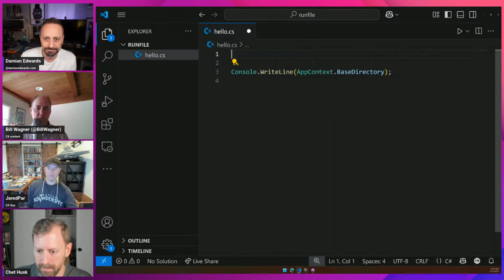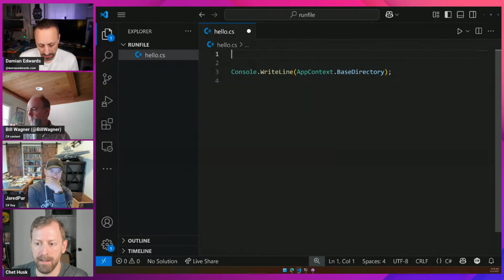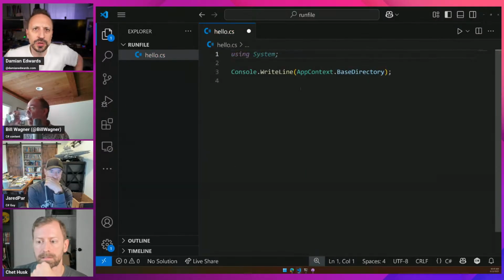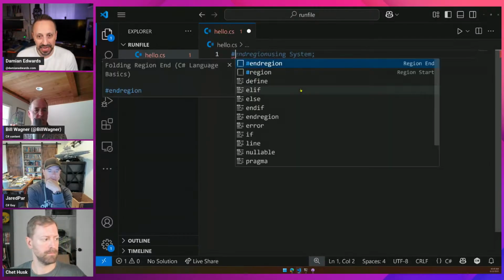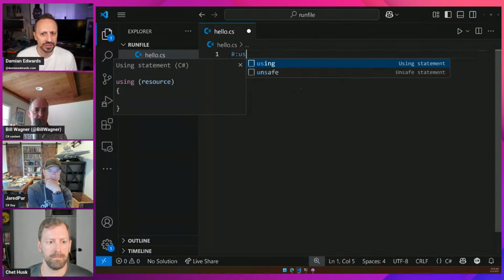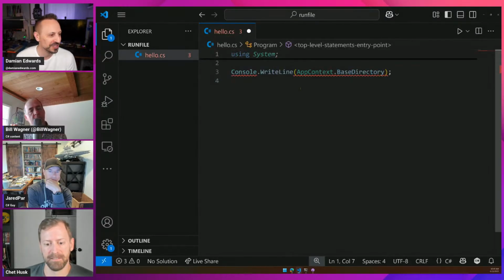Yeah. So there are several questions that talk about MSBuild concepts like global usings and things like that. Do those all still apply here? Global usings are technically a C# concept, and then we have implicit usings, which we make work through MSBuild, through the SDK. So we don't have a primitive in here to add an implicit using, because that makes no sense. It's not really implicit if you have to put it in the file, right? So we don't have that. You put the using in that you want.